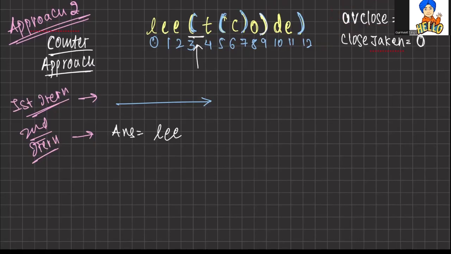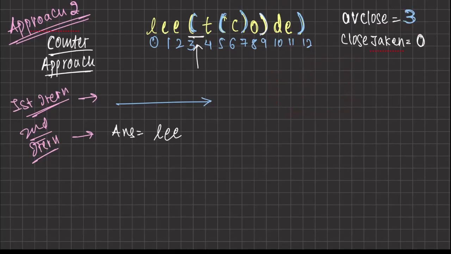Now, one question can come to your mind. For example, this opening parenthesis has used this closing parenthesis, and then another opening parenthesis comes. It will also find one closing parenthesis ahead, so we would say you can also take it. But obviously, this can only complete one. It can't complete both. Let me repeat again: this opening parenthesis has a closing parenthesis ahead and it has been completed. Now this one also finds one closing parenthesis ahead, so we would say you can also take it. No. How we will handle it, you can understand.